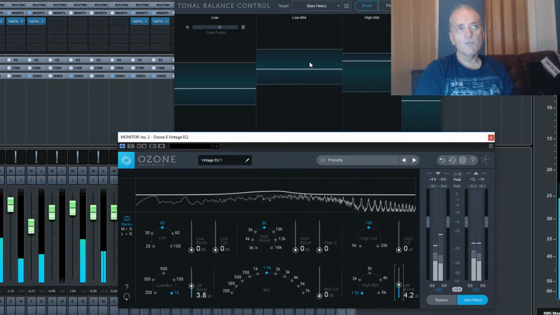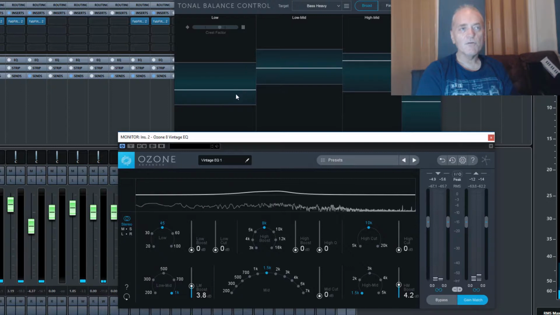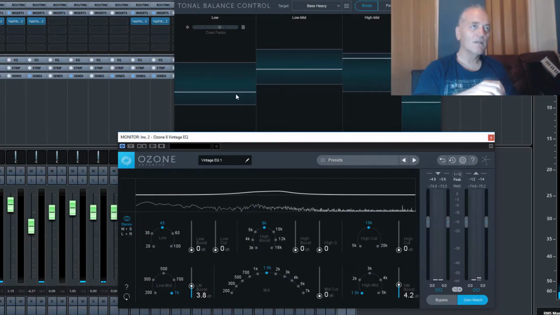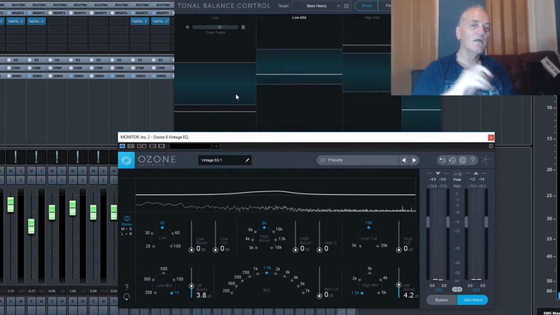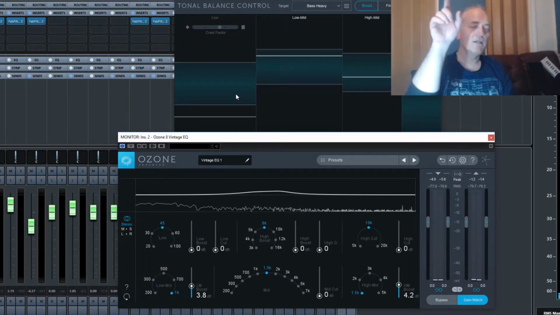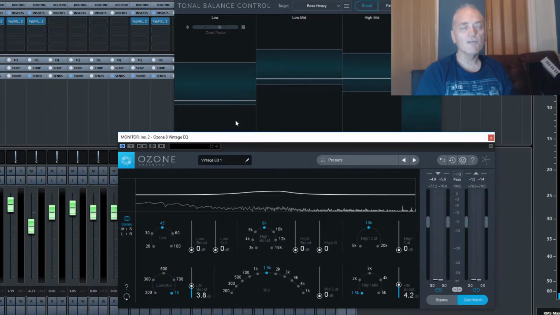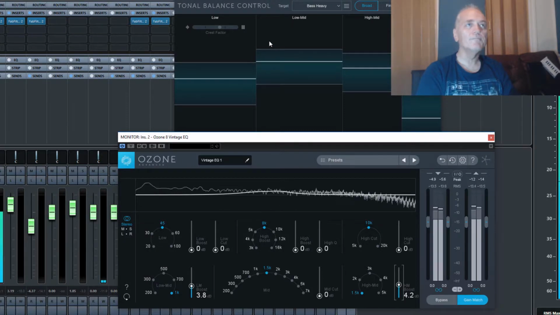Now, you notice with me boosting the low mid, did you see the energy of the bass going down? And that's just what I think is important to mention. Like I said before, this is not an EQ curve, it's an energy curve, right? So I didn't reduce any bass, I just increased the low mid. But you saw the little white line on the bass frequencies coming down a bit.